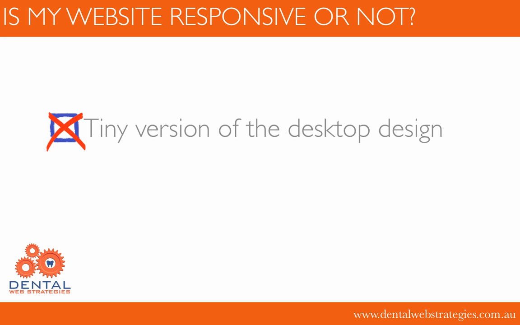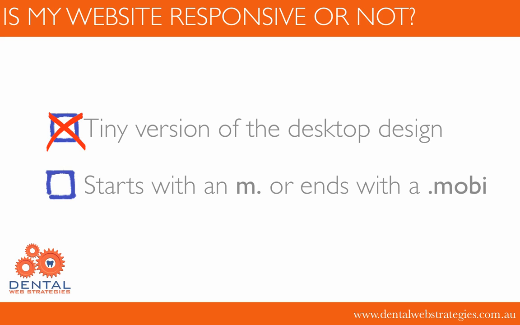So, how do you know whether your website is responsive or not? Well, grab the nearest iPhone and pull up your website. If it's just a tiny version of the desktop design, then your website is not a responsive design. If the website's address starts with an M dot or ends with a .mobi, then the website that displays on the iPhone is a mobile website which runs in parallel to your desktop site. In essence, you have 2 websites and not a responsive site.